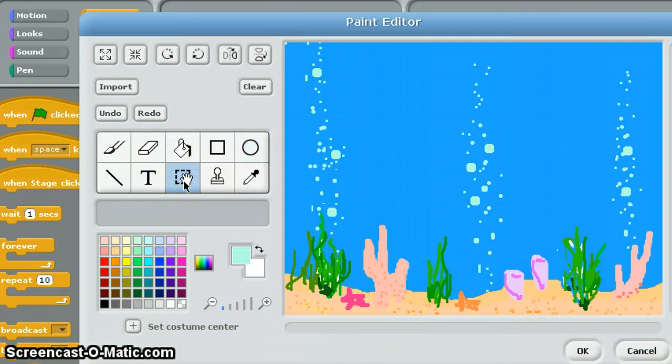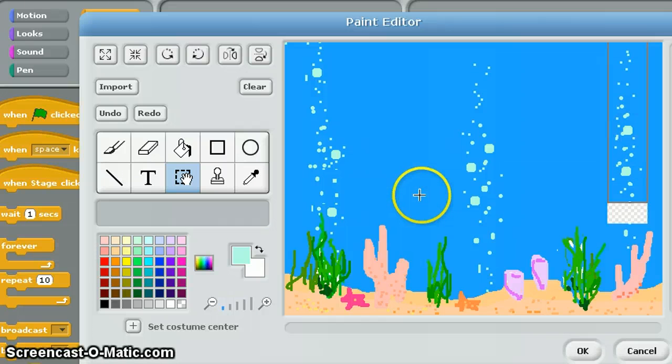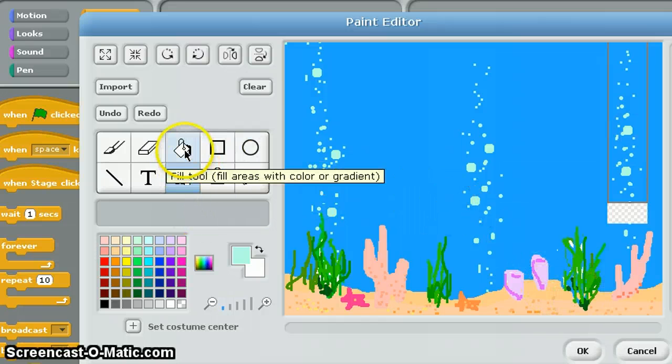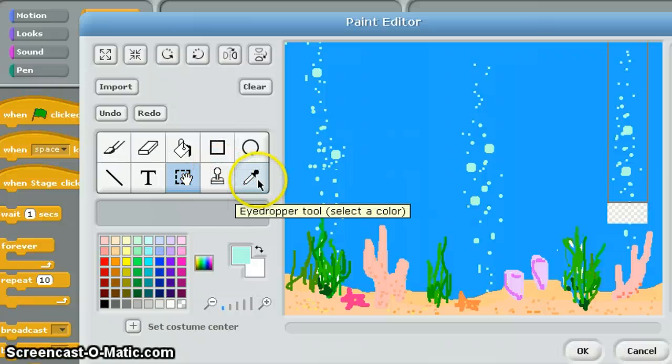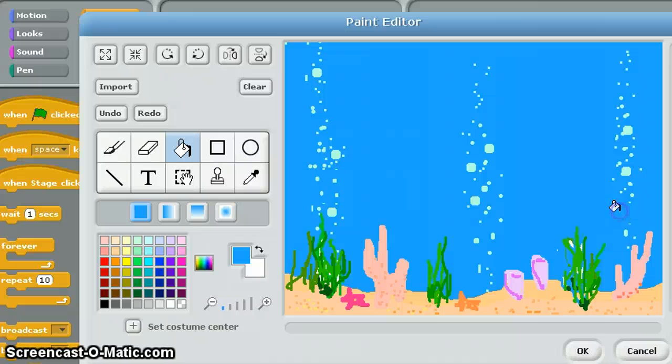Let's just do that for the last one here. Let's just do this one very quickly. And then just fill that with eyedropper, fill it with this color, and eyedropper, choose this color, make some bubbles, fill in that space, say okay.